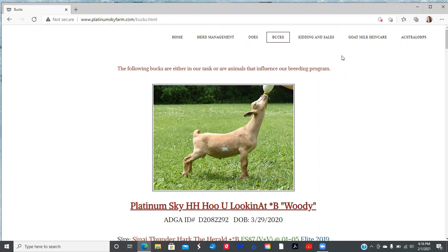This year is the tightest I've ever gotten my genetics, and we're going to be using Woody on everybody except his littermate sister. So I like Woody, and I chose Woody because when I'm trying to pick a buck for my herd, I'm looking at what will help the majority of my herd. He's not going to fix everything on everybody. He's a young buck. Obviously, I don't really know what he's going to do, but his dam line is so consistent that I felt really good about using him, and I liked what he himself looked like.